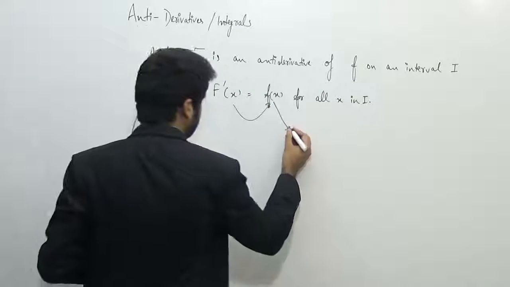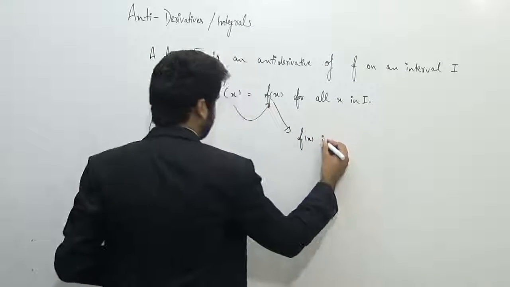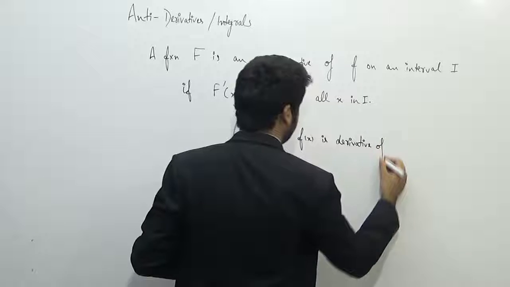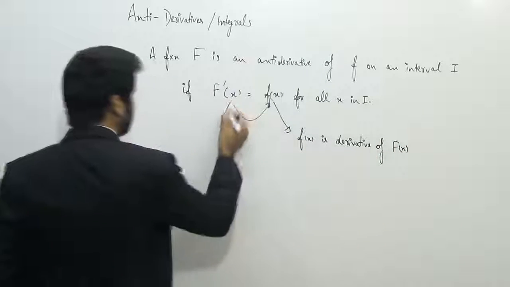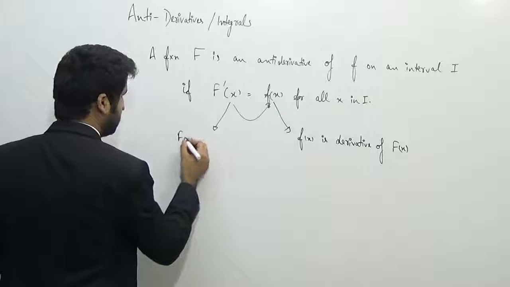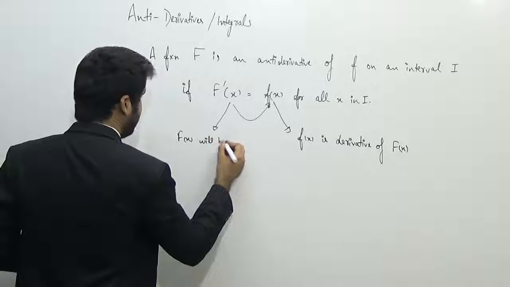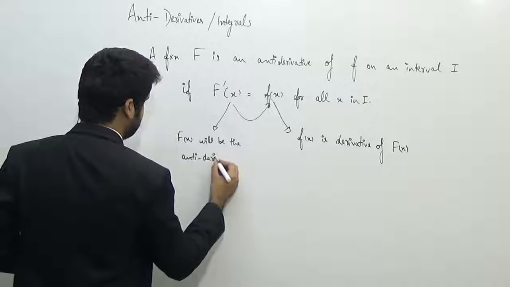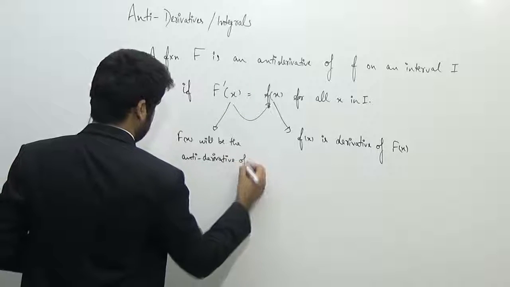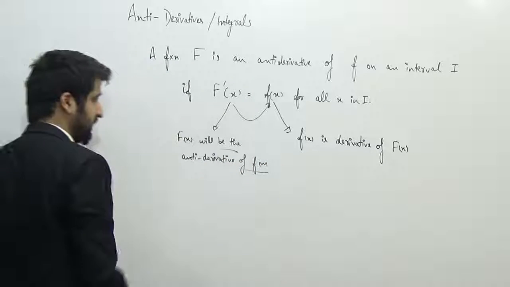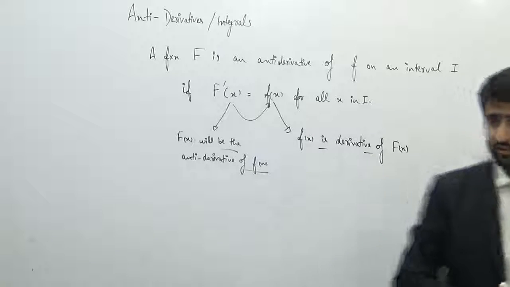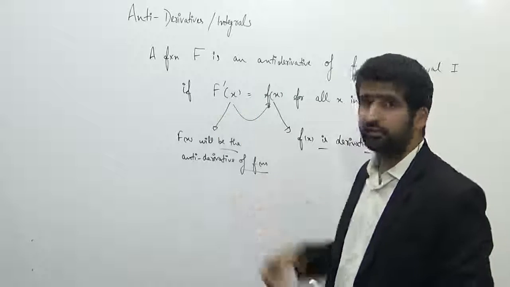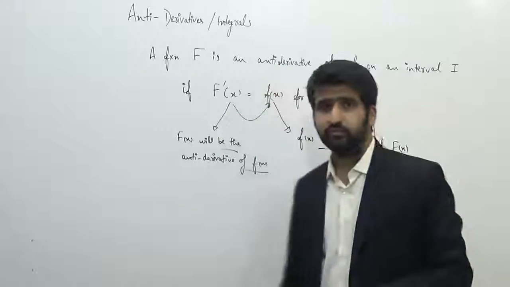In this case, small f x will be the derivative, which we studied in differential calculus. Small f x is the derivative of capital F x, while on the contrary, capital F x will be the antiderivative of small f x. So just understand this term antiderivative first: if I do the differentiation of this function, which is the antiderivative of f x, I will get the same function f x only.